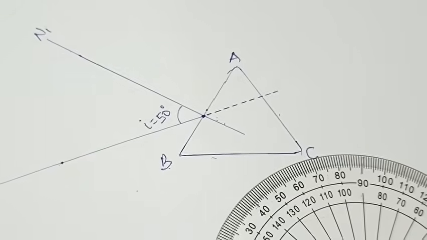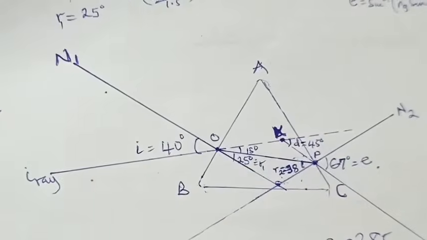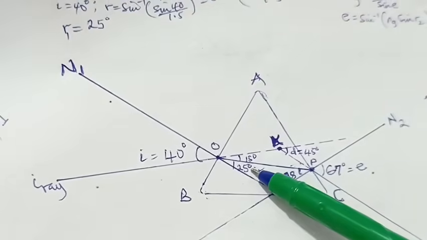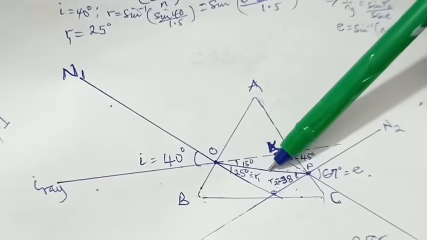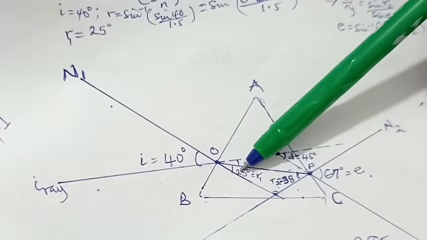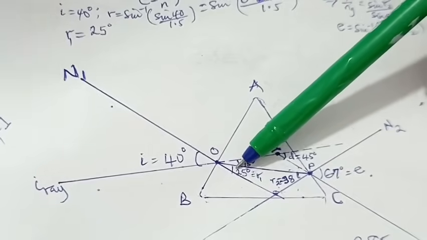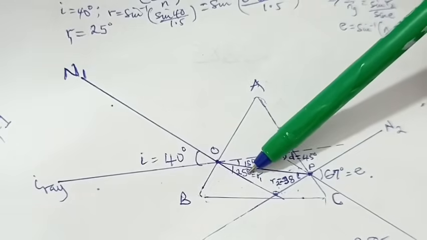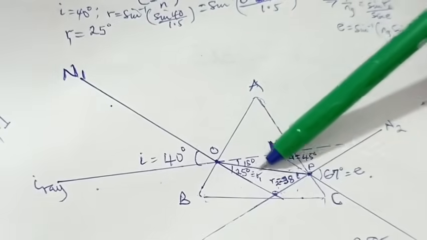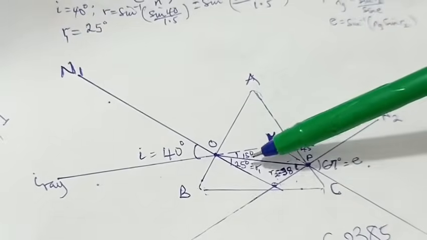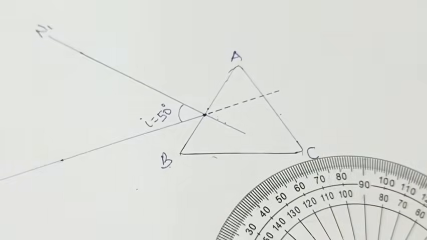I showed it to you a moment ago. Let me show you once again. Look at it. Angle of refraction. This 25 degrees. This is the line we want to get. This refracted ray. To get it, you must determine the value of the angle of refraction, which I have obtained. So since I've obtained the angle of refraction, it's just for me to use the protractor and measure it so that I will know where this refracted ray line will pass. And this angle is measured away from the normal, like I said. So watch as I do that.